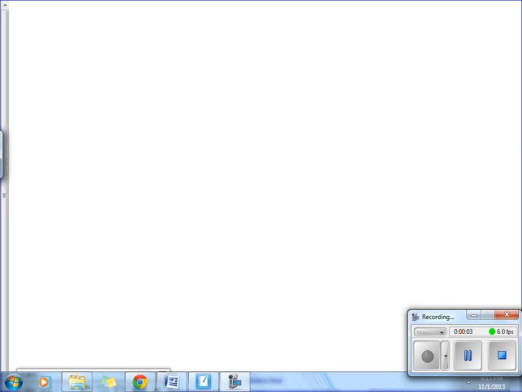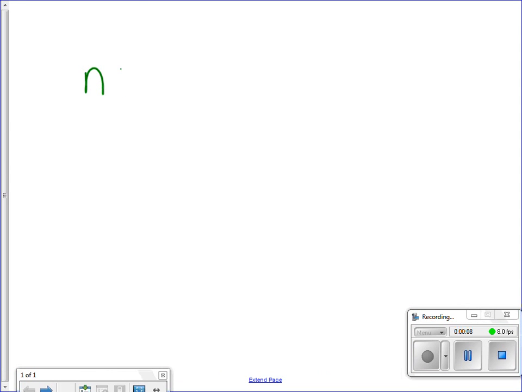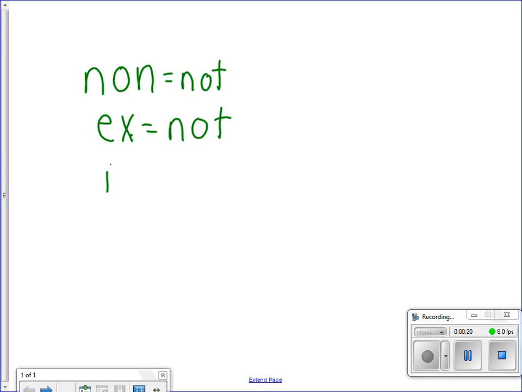All right, boys and girls, remember we have 4 different headings this week. All of them are prefixes, things that we put before words. One of them is non, and that means not, usually. One of them is ex, and that usually means not. One of them is in, that can also mean not. The other one, which is for, we'll practice in the other video. We're going to practice the non, ex, and in words right now.